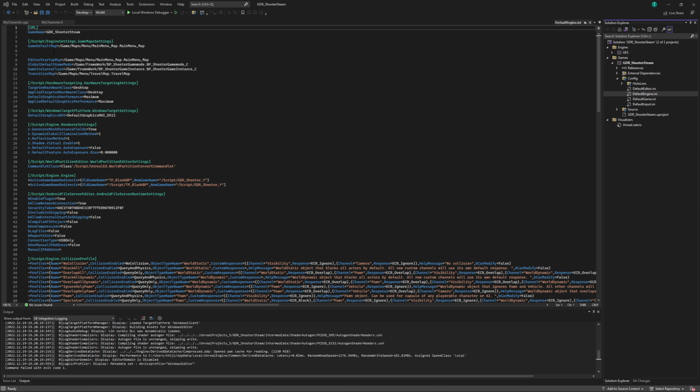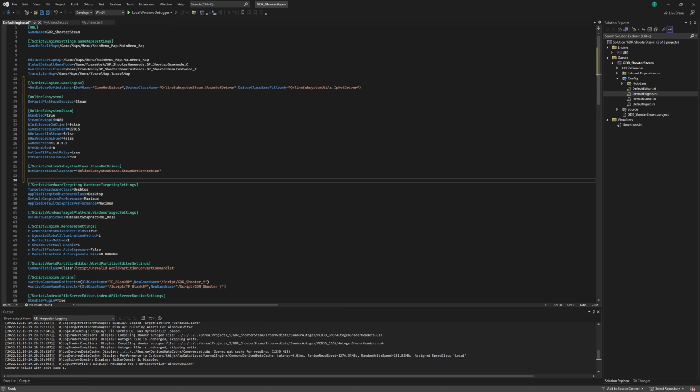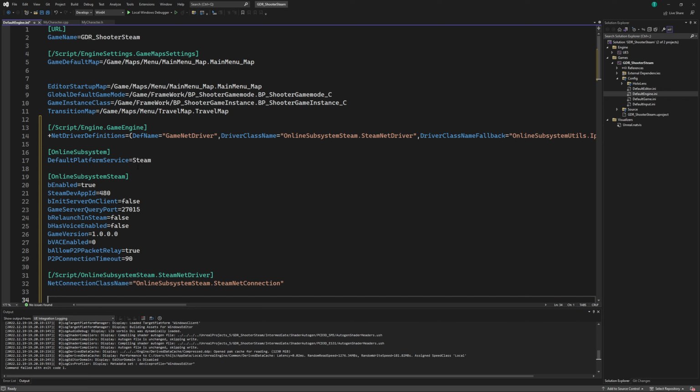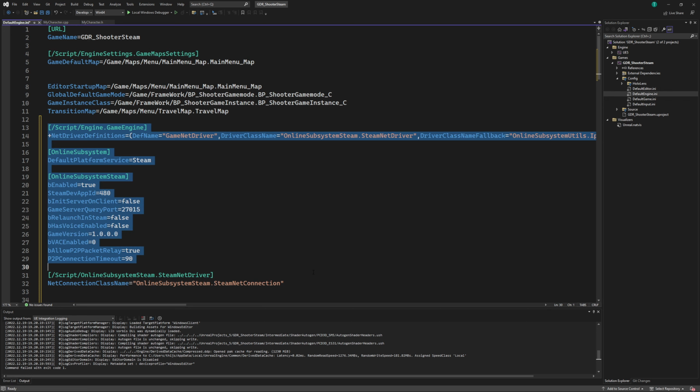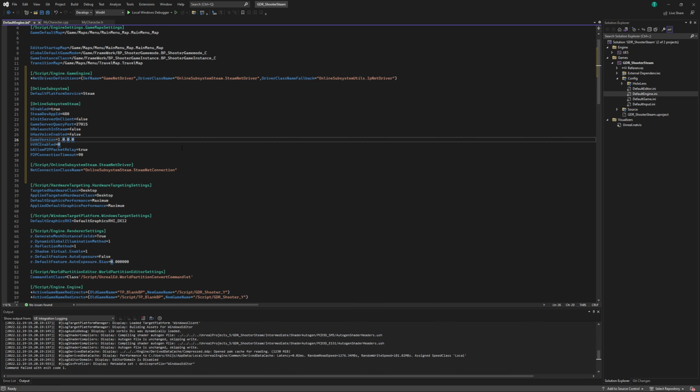And we just want to make sure that we paste it somewhere in between here. So it shouldn't really matter where that is. So this part is the stuff you actually want to add. So this part over here, but again, I recommend copying and pasting it from the Discord. So that's all we need to add in our DefaultEngine.ini.